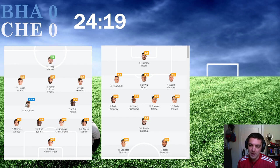He plays this one in behind for Werner. It's 2-on-1 here. They are behind the ball. See Havertz here on the left. Werner going to shift it to the right, try to cross it, but it's blocked by Dunk. Pretty good defending there at the end of the day by Brighton. Decent break in behind, but Havertz not putting enough juice on that one for Timo Werner to really burst away from the Brighton back line.